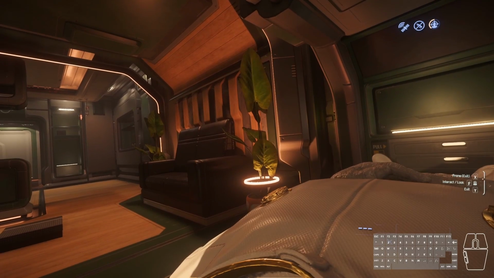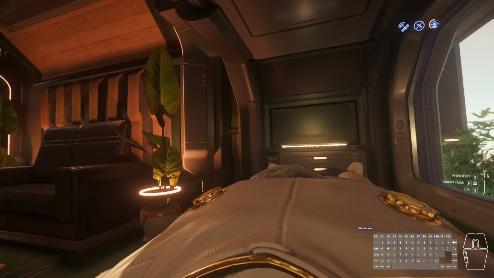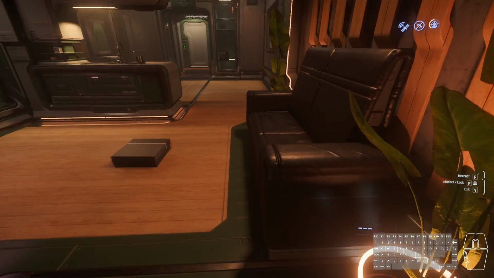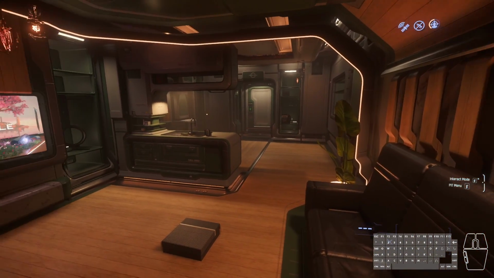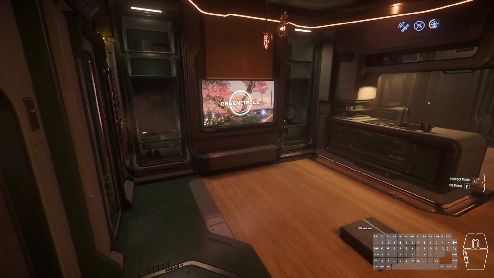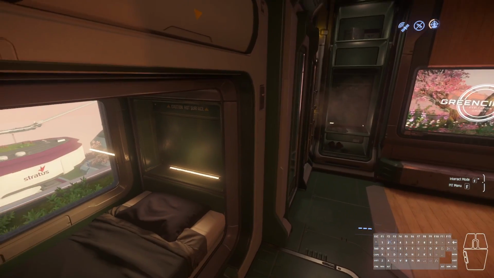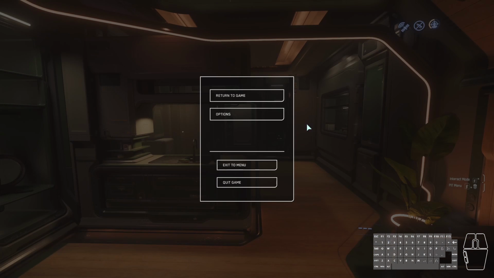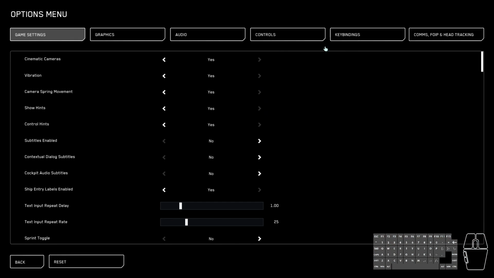On first login, you'll spawn in a bed in a hab. The first thing to do is get out of bed by holding the W key. Now you're up, let's look at the controls. You can move and look around using all the basic WASD FPS controls you'll have used countless times before. Press escape to go to options and then controls to get an overview of all the key bindings.